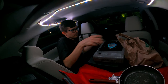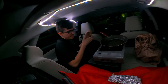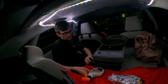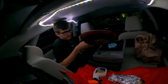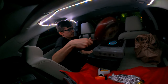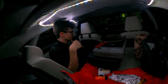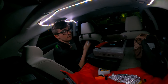Now we're cooking. Okay, let's go ahead and get that bad boy warmed up here. Shame I didn't have something to keep this kind of level. Beautiful. All right, this security guard looks like he's looking at me, but I don't think so. I think we'll be okay here. I'm gonna go ahead and crack those windows.